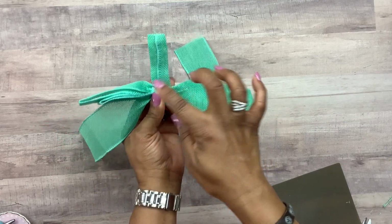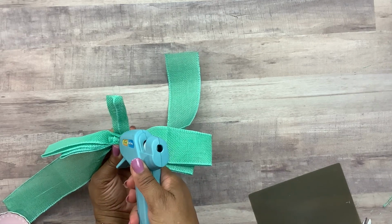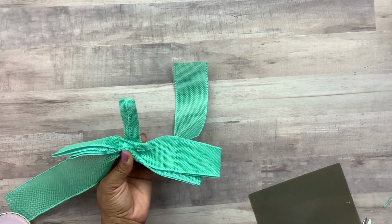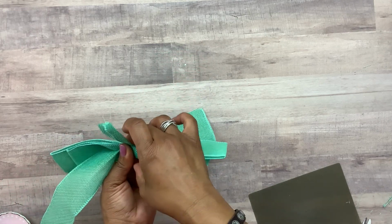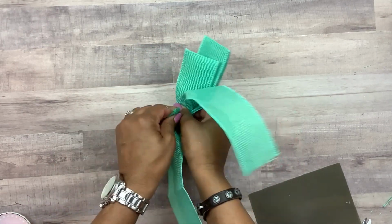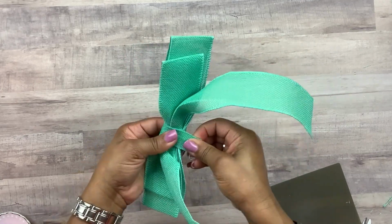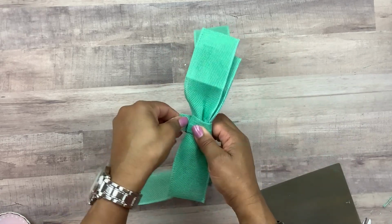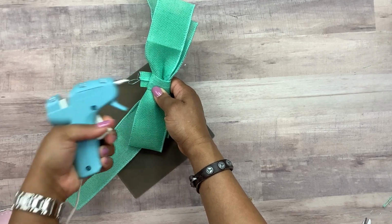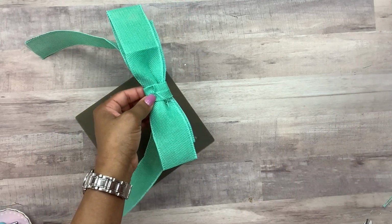And what I'm gonna do is take some hot glue and we're gonna hot glue that down to the back. So I'm gonna pull this tight and just wrap. You could cut it short, but I'm gonna wrap this around twice. Add some more glue. Let's just trim that up.